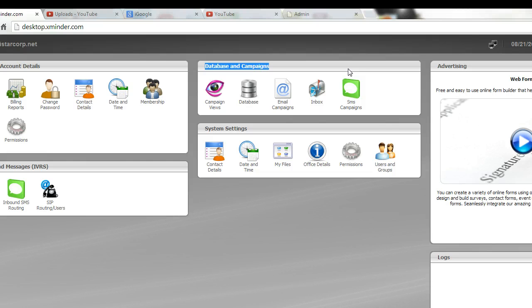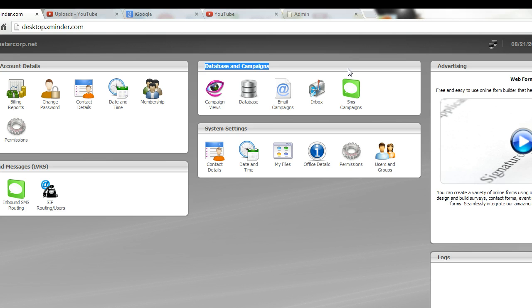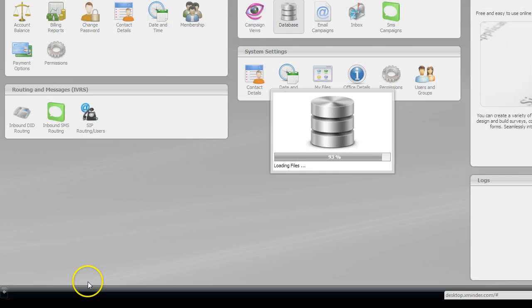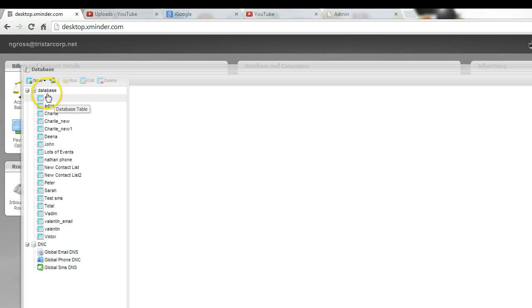And the first thing we're going to focus on is building a database. Now, you very well may already have a database of clients or prospective clients. Let me start with the database real quick. The first thing we do, okay, we open our database screen here. You'll see a blank screen, but mine has some databases already in here.